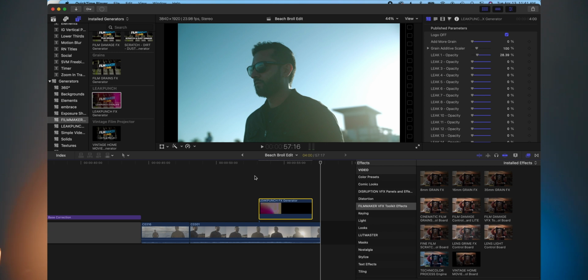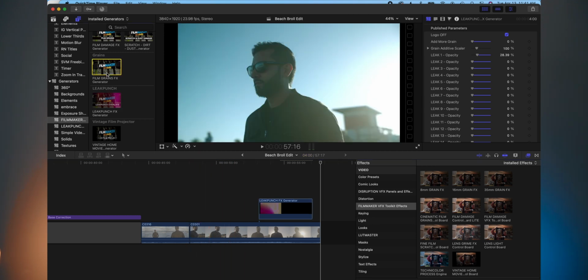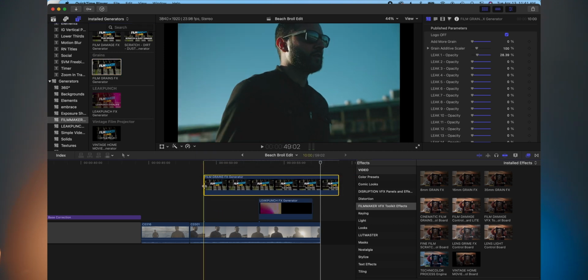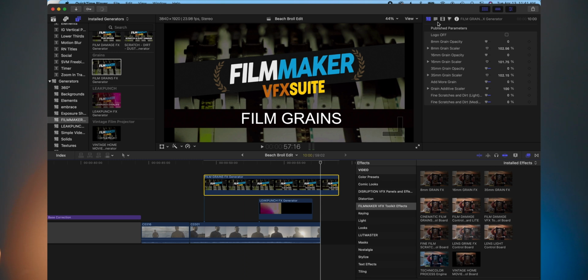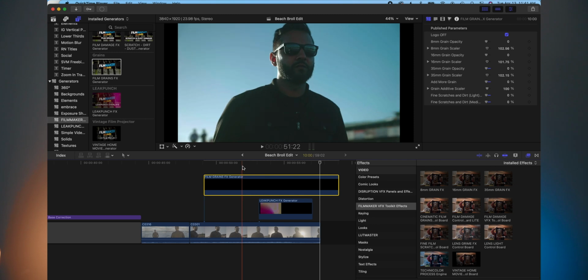And then there are some sun flares and stuff that you could add to your footage, as well as film grains that we could drop onto this footage. So again, we come over here, we turn the logo off, make sure that we have our grain there.